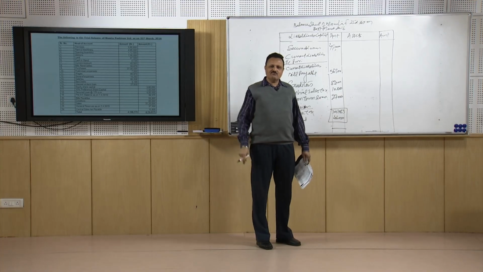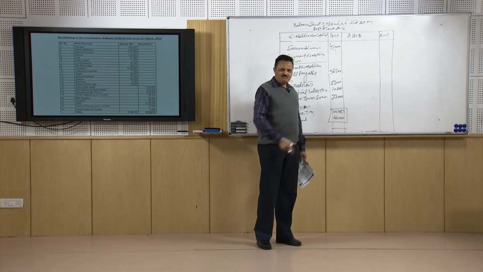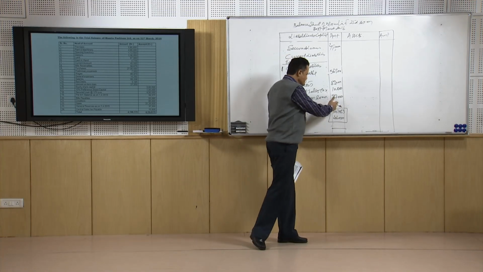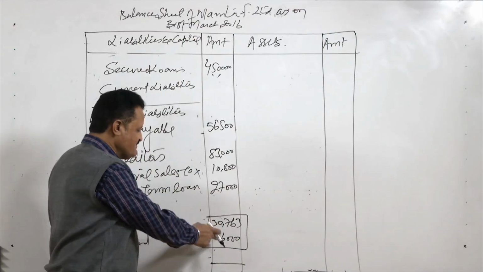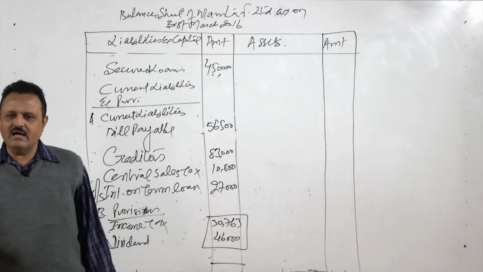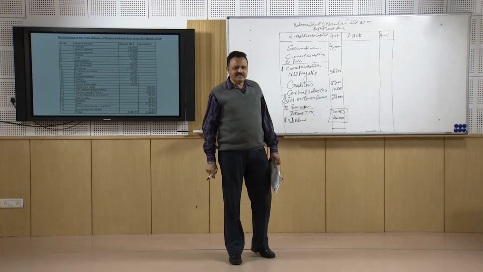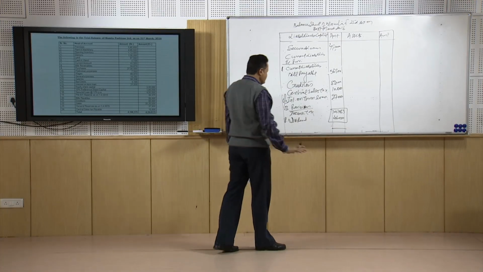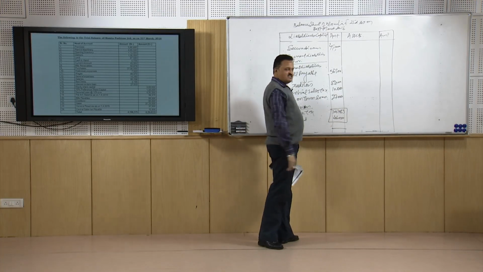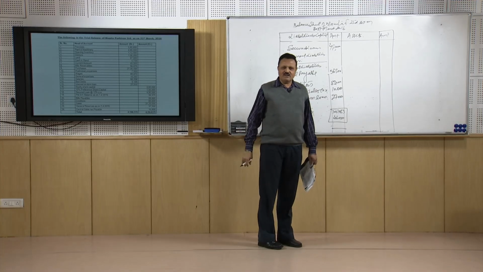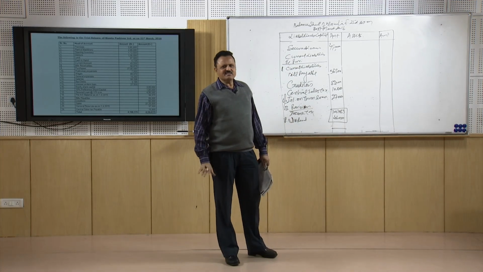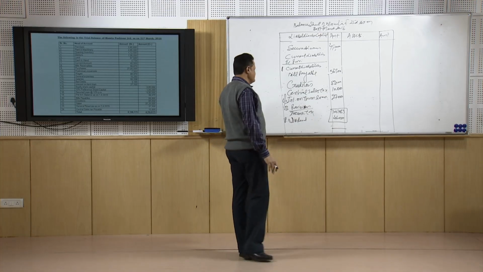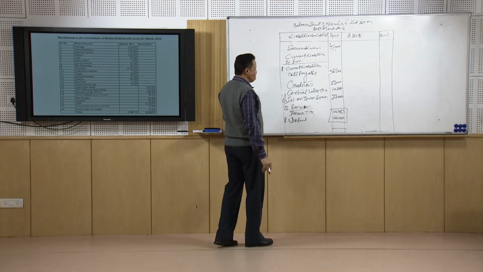But because tax has to be paid every year and dividend also companies pay almost every year, so these provisions exist in the balance sheet of the next year also, but the figures will change. Then figures will come for the New Year's tax and the New Year's dividend. So till the time it is paid to the government and transferred to the shareholders' account, it is used by the company. It is a source of fund for the company, and consequently the liabilities, but short term liabilities, very short term liabilities, only up to 3 months.